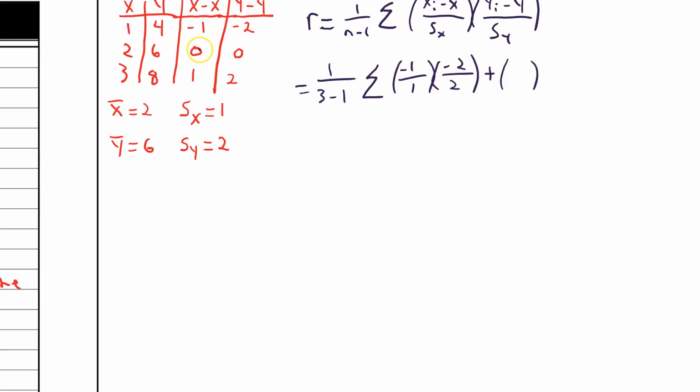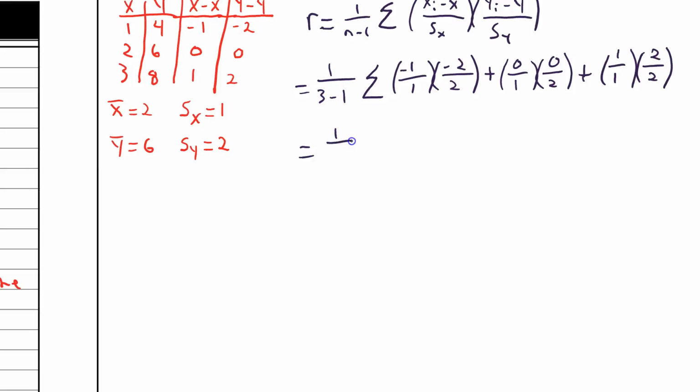our next x minus x bar is 0. Well, we know since the numerator is 0, this quotient will be 0, but our standard deviation is 1 there. Likewise for our y, 0 over 2. Lastly, the final x minus its mean, 1 here, divided by the standard deviation, still 1. Final y difference, 2, divided by the standard deviation there. Alright.